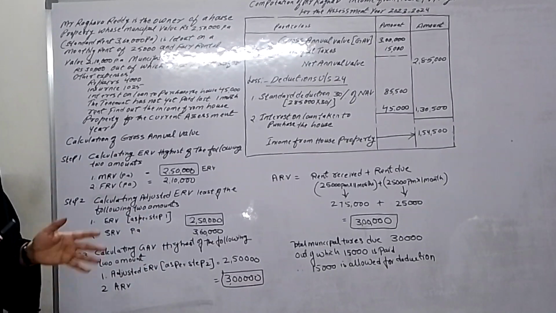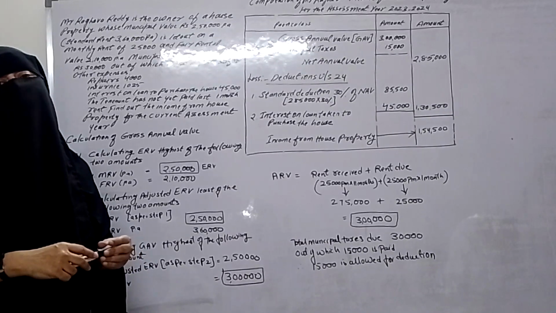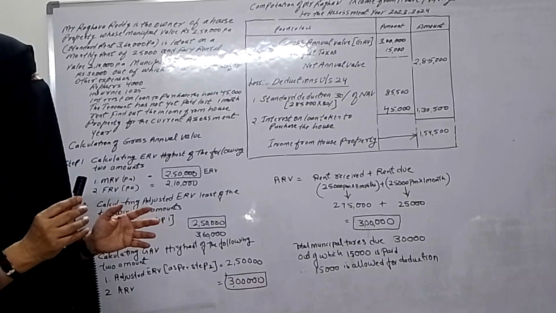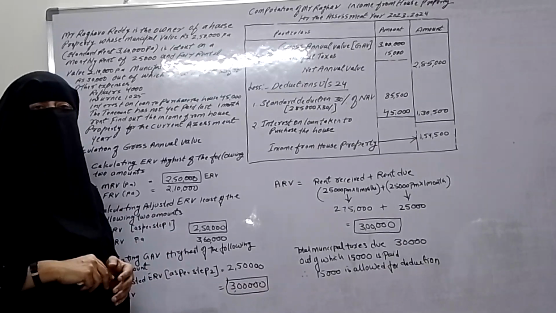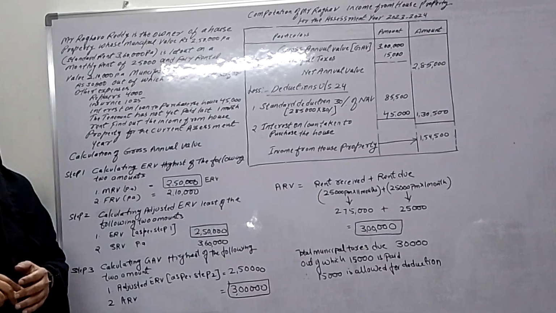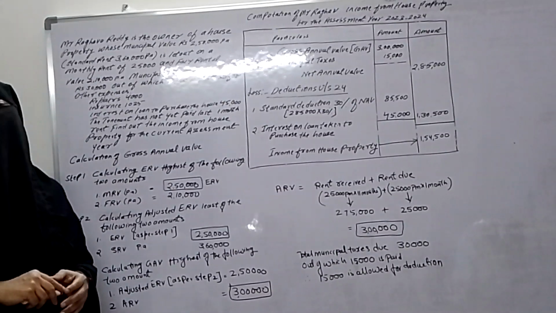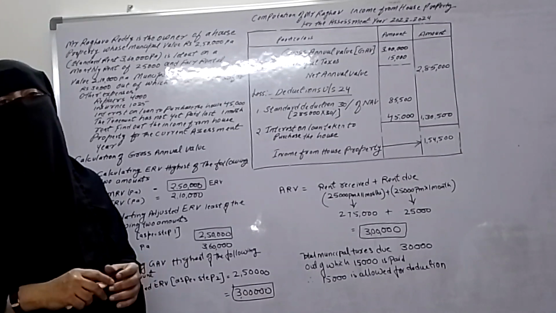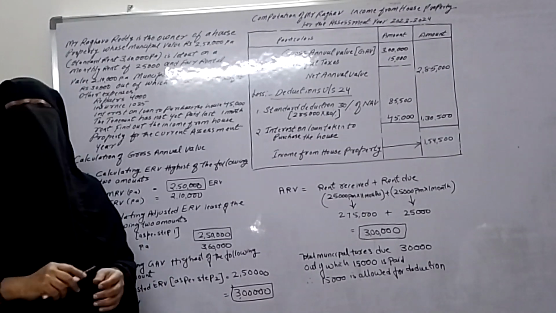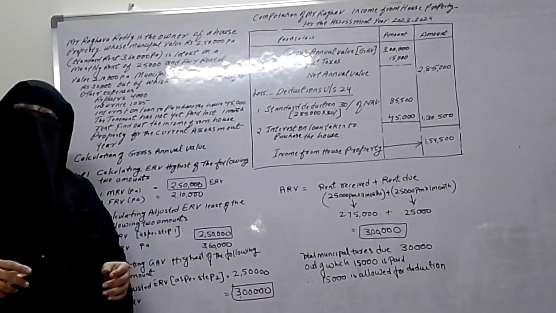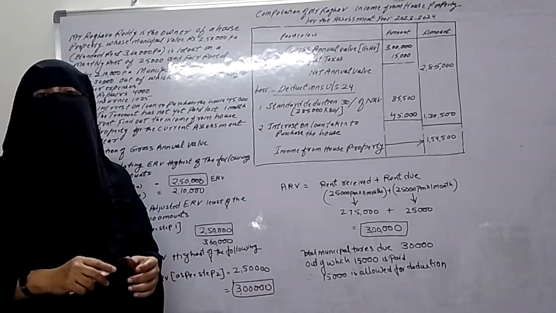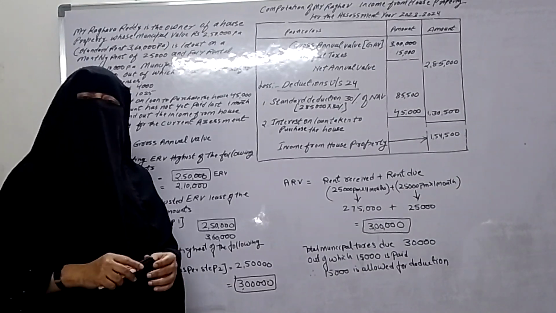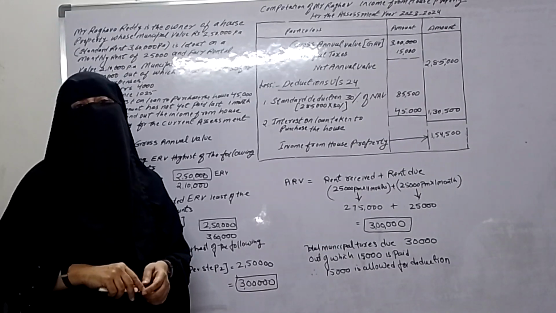First, the house is owned by the assessee, and the second condition is the house is let out during the previous year. And for calculating income from house property, first we have to find out the gross annual value. For calculating the gross annual value, we consider four values. Number one, municipal rental value, that represents MRV, then fair rental value, rent of similar house, then standard rental value, and the last one, actual rental value.